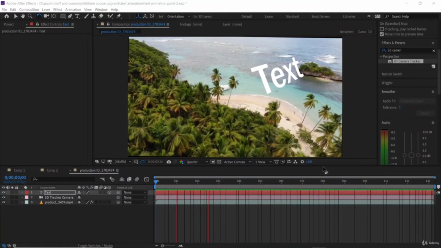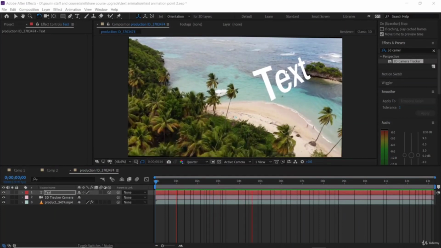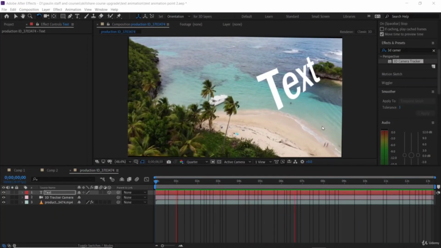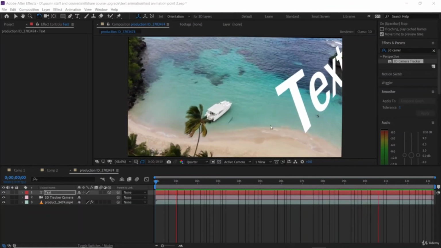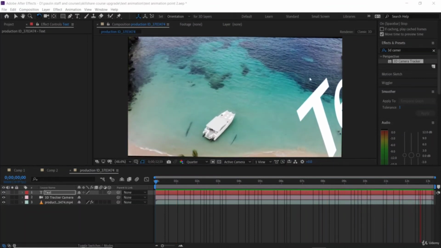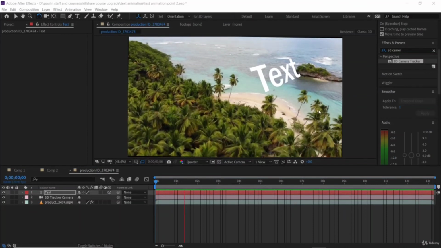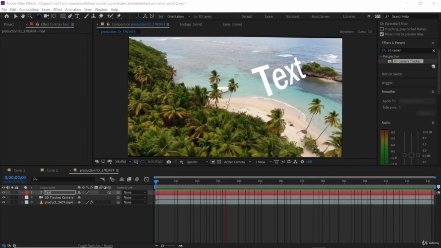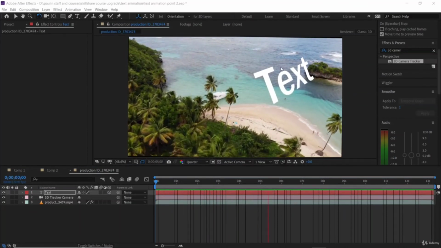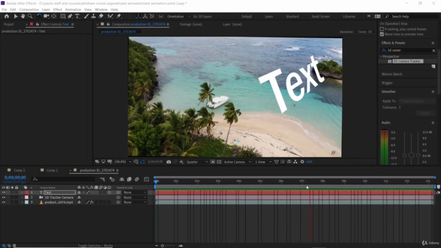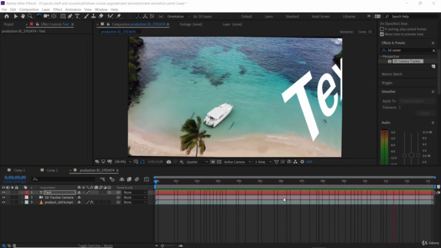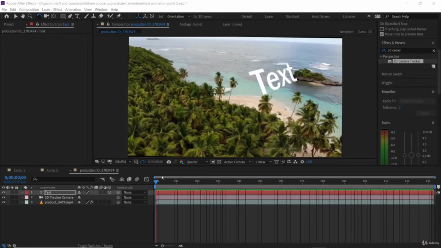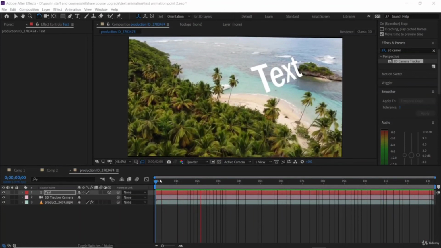So in the last video, you learned how to create this 3D text tracker on your video. In the last video, the PC was running so badly. So in this video, I want to share with you the preview of the text you have added on this video. Also, you can change the text the way you want. But as you can see, it looks so nice.